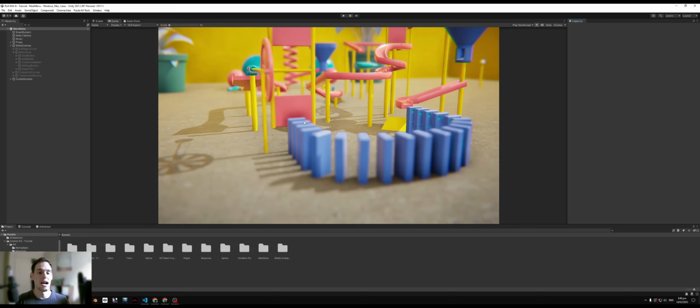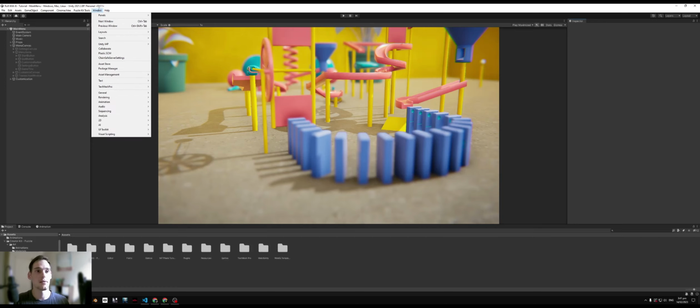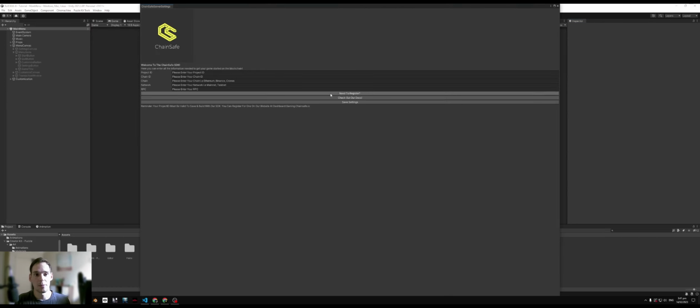to this. But you will note that if we actually try to do any kind of Web3 components or Web3 scripts on here at the moment, it's going to yell at us because our project doesn't have a valid ID. So if we go to Window at the very top of the Unity editor, you should see Chainsafe server settings in there. Now this will pop up a window, which unfortunately on my ultra wide is tiny and Unity doesn't allow you to zoom, so I do apologize for that.